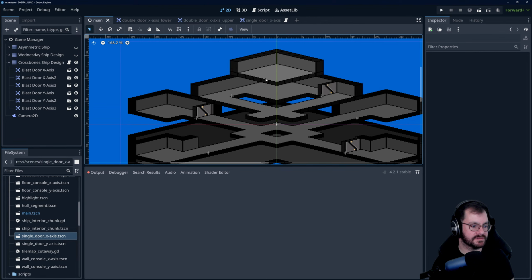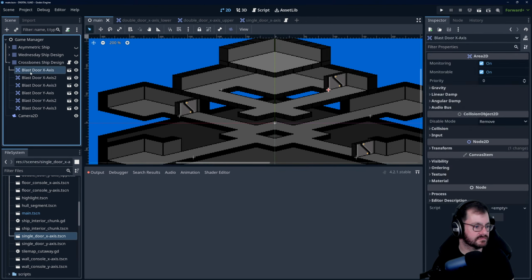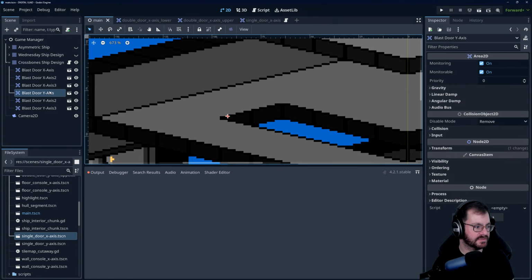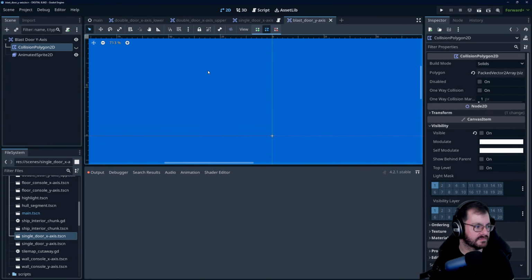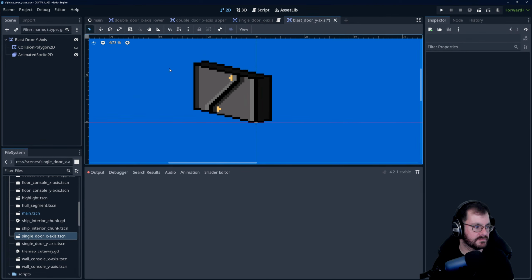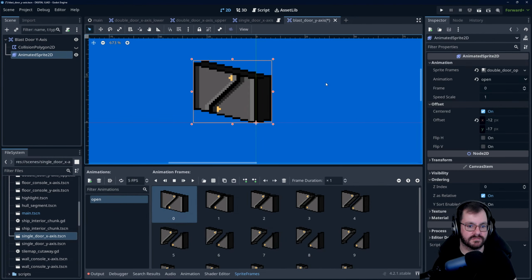Alright, let's replace these doors. One of them has disappeared. Why have you disappeared? Weird.